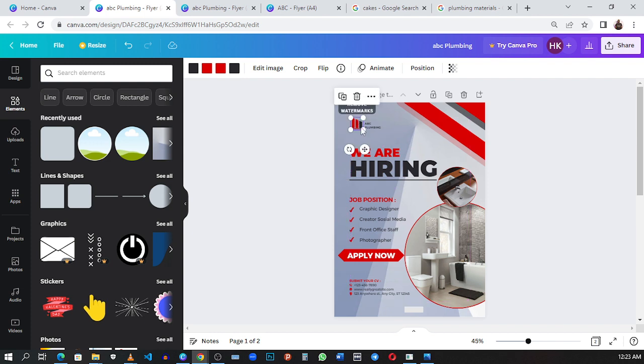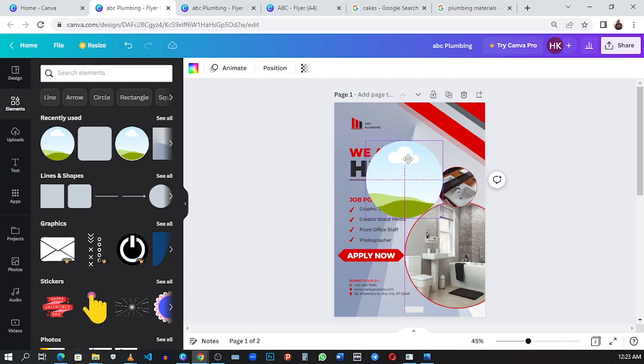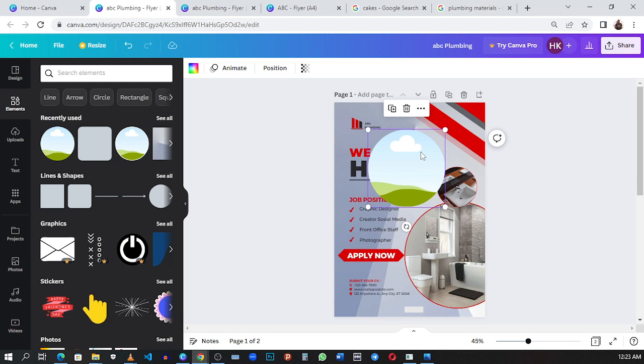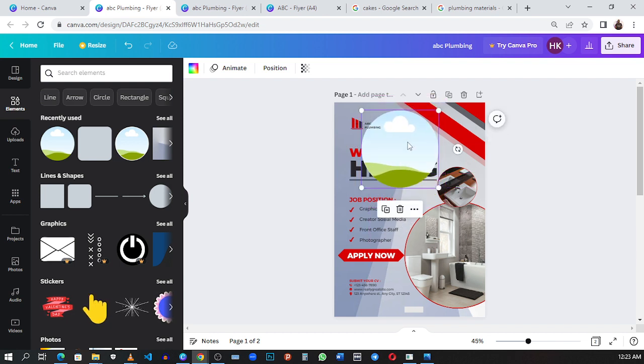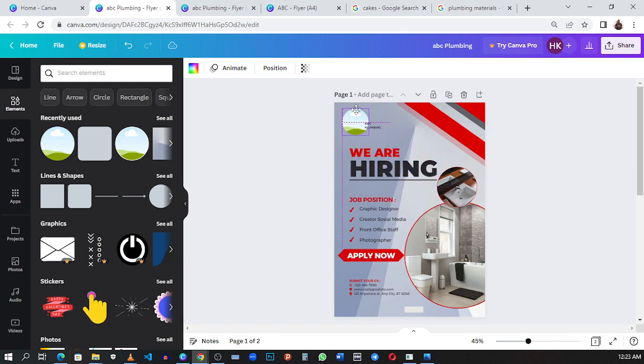So the logo too is a drag and drop. Or there's this trick also. You can use the frame trick. You can pick one frame. When the frame comes, then you drop the logo, especially for logos that have white background and all that. If you have a PNG logo, then you can drop it straight in. But if you don't have a PNG logo and the logo has a background, that is a white background or any other background, you pick this image frame and then you drop the logo into the frame and then you resize and leave it there, and you continue with that. But I don't want to use anyone's logo, so let's just move on with this.